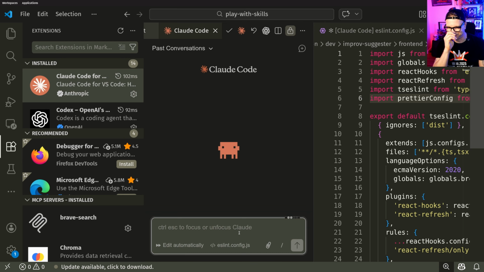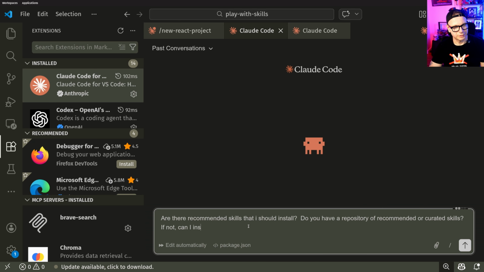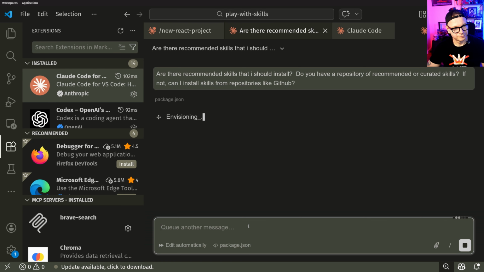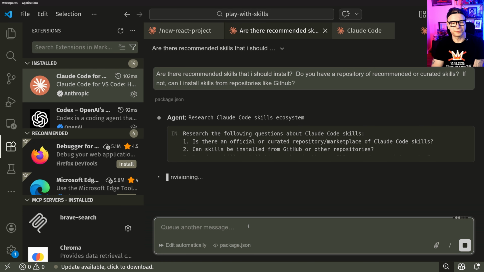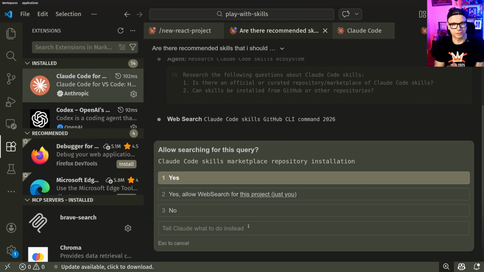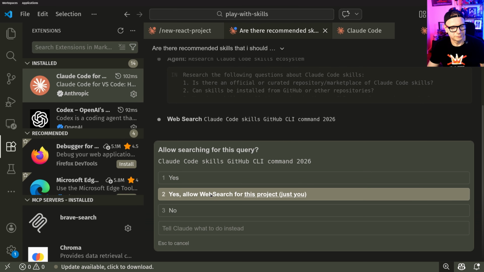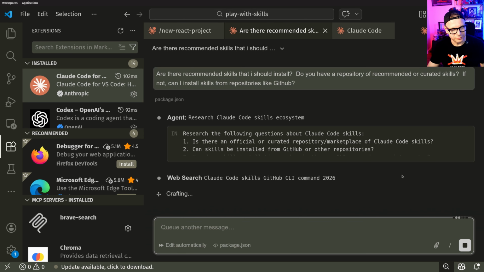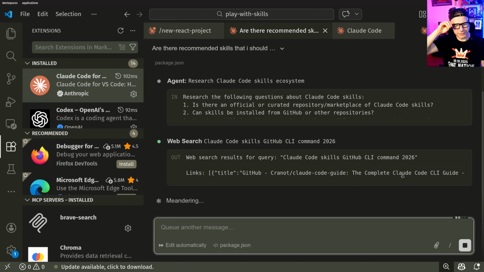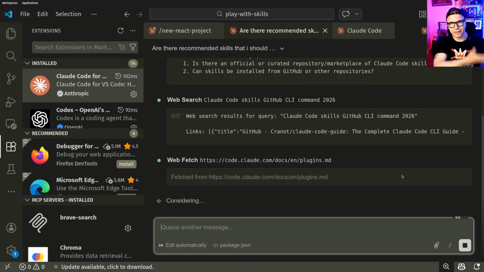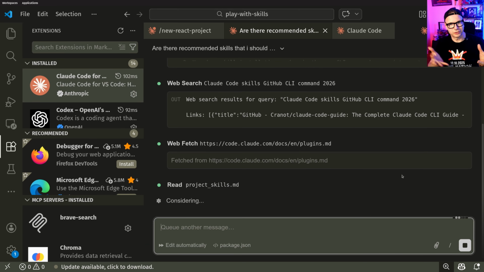Can I install skills from repositories like GitHub? So no, OpenAI Codex has a few skills that you can just install automatically, and I usually install a lot of those. I usually pick from those curated skills, because I figured OpenAI has looked at those and said, hey, these are good to use and don't have any malicious code in them.